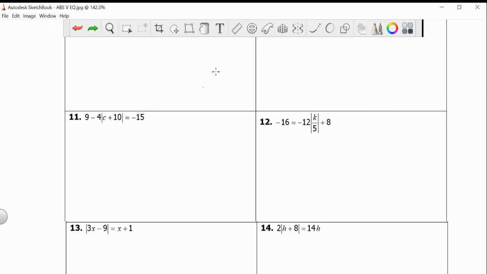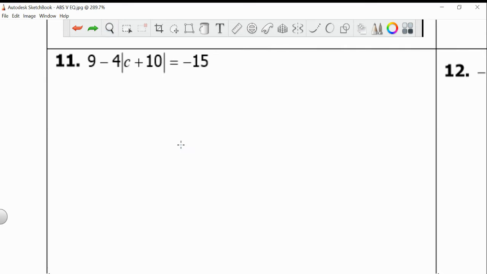Let's go and solve a question like number 11. Again, moving pretty quickly on this question here. We have this absolute value here. We've got two things that need to go. The 9 needs to go. The -4 needs to go. This is a trap question that you are guaranteed to see on the SOL, guaranteed to see on a test, most likely. How do you handle the 9 and the -4? They need to go to the other side, okay? Anybody have any ideas what we're going to do here?